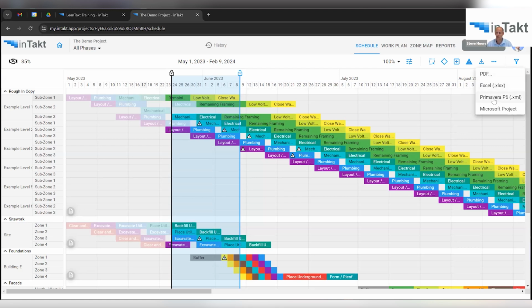And then we export to Primavera P6 and Microsoft Project. So this will export your schedule with all the current status with the WBS based off of the project, phase, area, and zone, and list all your activities with all the logic. It automatically closes all the loose ends. It does everything that's required to pass the quality tests for a P6 export or Microsoft Project.